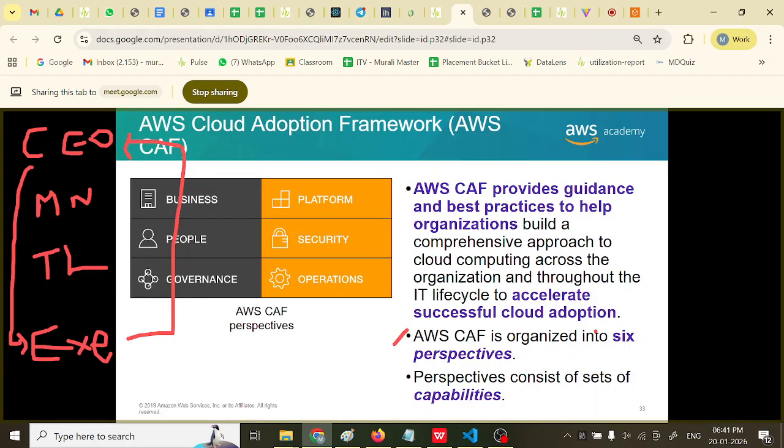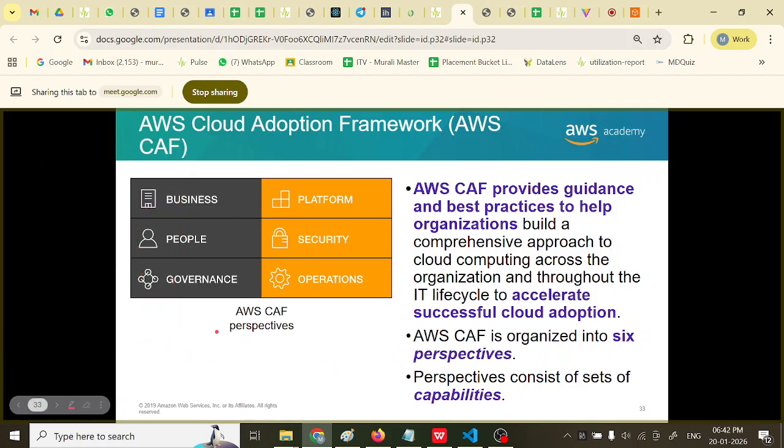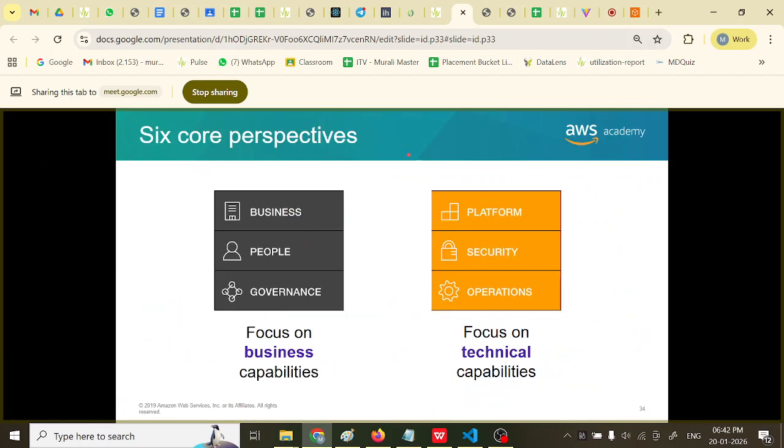Next, CAF is organized into six perspectives. That perspective consists of a set of capabilities. What are those six perspectives? First, they have divided these six into one that fully focuses on business, and another that focuses on technical. Both are required, right? Today, business logic you should know and technical things also you should know.